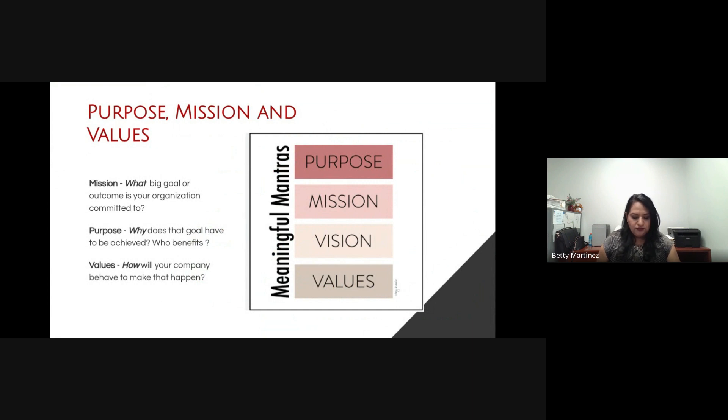The book talks about that and also about our values, and how important it is to define your values based on your organization — they should be meaningful. The way we created our values here was based on the people that were successful in their roles and what they did great and how that would affect our mission and purpose. Here at Archfab, we don't just talk about our values — we recruit, we terminate, and we live our core values, and we recognize people based on our core values as well. One of our core values is to improve and learn today, so Aaron's going to talk about the learning chapter.